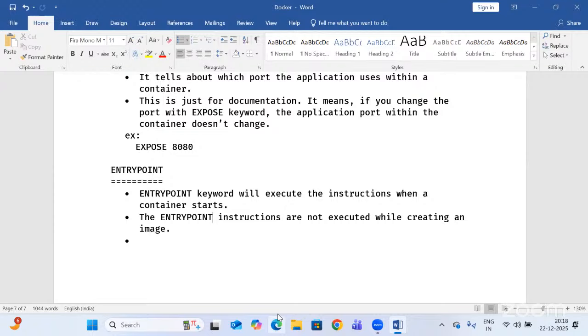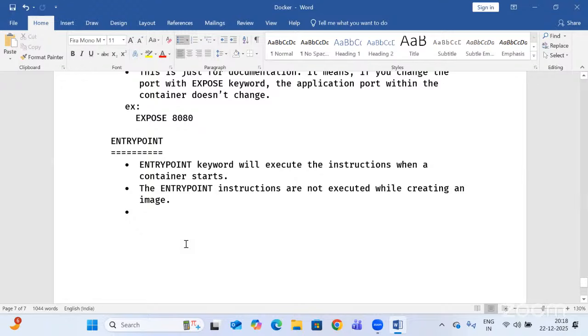Now, an ENTRYPOINT instruction cannot be replaced, but CMD instructions can be replaced whenever we are starting the Docker container. I'll tell you how it is going to be. ENTRYPOINT is like a CMD.